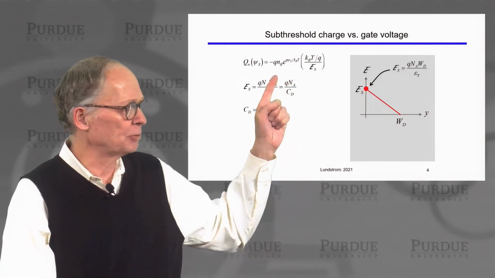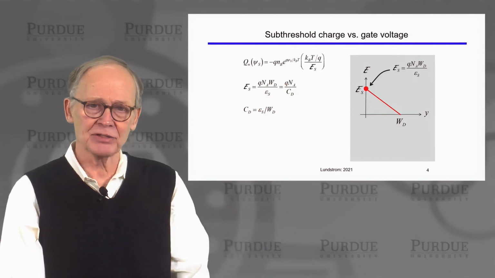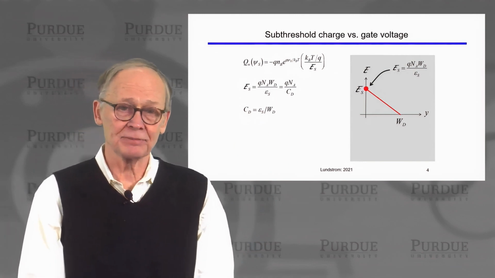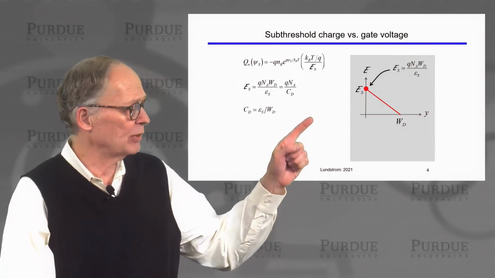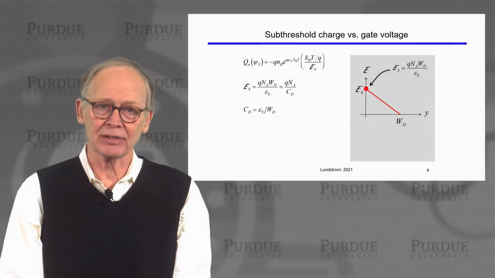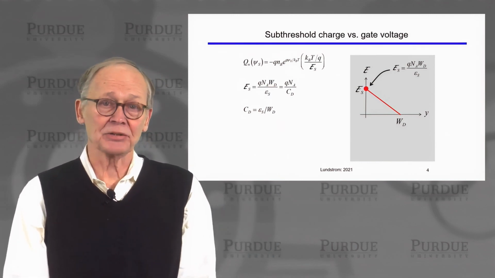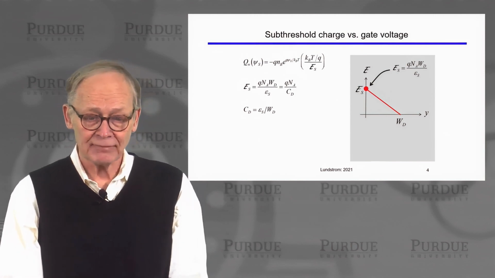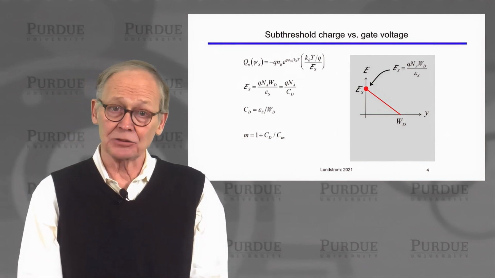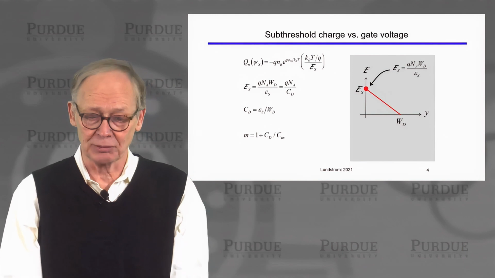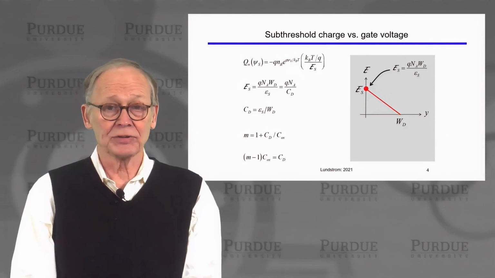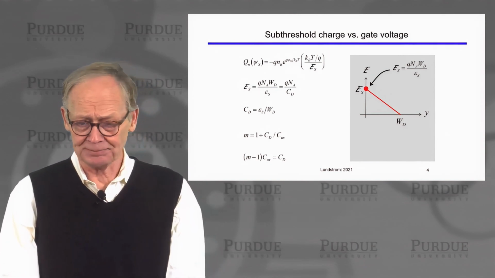So we'll begin with the expression for the mobile charge as a function of surface potential that we developed in the previous lecture. We're below threshold, so we'll use our depletion layer theory for the surface electric field. And we can recognize that the dielectric constant of the semiconductor divided by the depletion depth in the semiconductor is the depletion capacitance in farads per square centimeter. So we can write the electric field in terms of the depletion capacitance. We can also recognize that this parameter M in our simple two-capacitor model is related to the depletion capacitance. So we can solve for the depletion capacitance in terms of that parameter M.